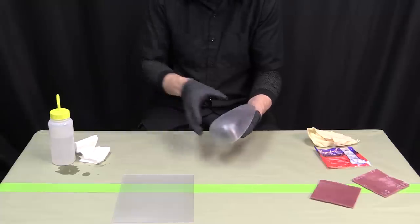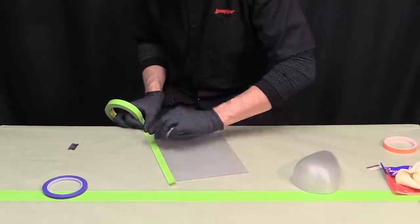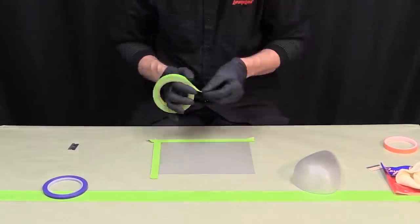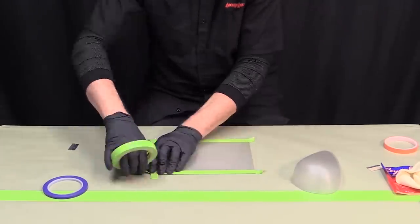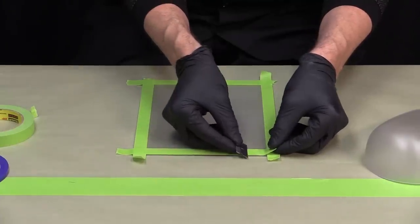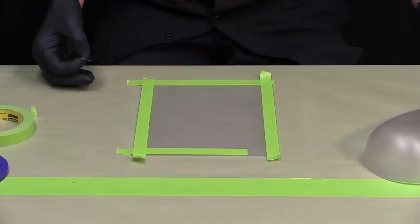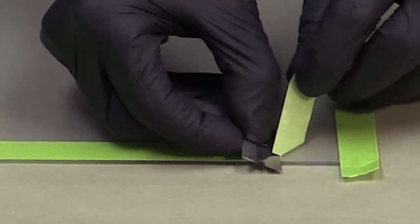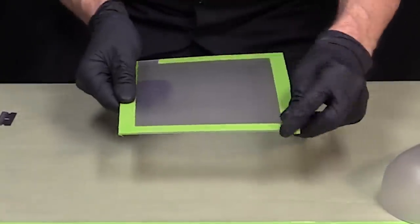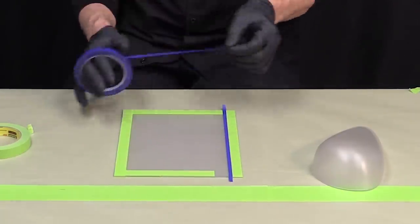Use a tack cloth to remove any small particles from the scuffing process, then clean and dry one last time with isopropyl alcohol. Now you're ready to begin taping and masking your objects in preparation for the backplane layer. Using three-quarter-inch masking tape, carefully mask off the entire perimeter of the plexiglass panel. You will need to leave a portion of the panel free of tape — this is where your electrical connections will go. Once finished masking, you'll need to make a clean edge for the backplane material using quarter-inch vinyl tape.